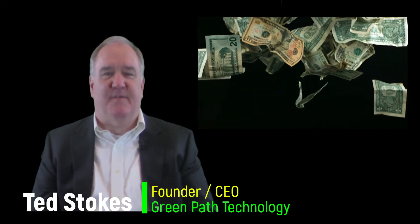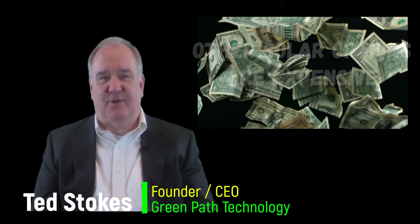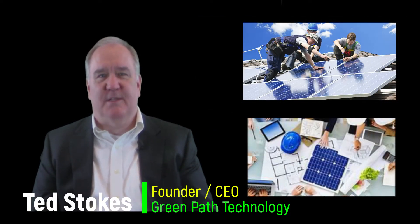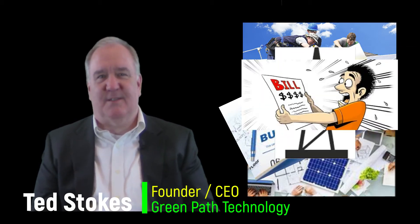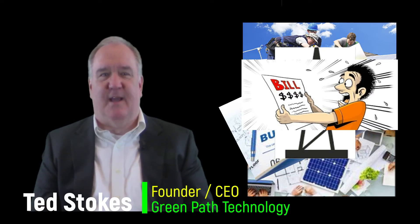But the solar option is quite expensive — we're talking tens of thousands of dollars. And not just that, you have to pay for a contractor, pay for the design, pay for the city permits, and apply for utility interconnection. This whole process of owning solar is exhausting. It could literally take weeks to get that done.